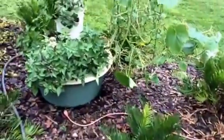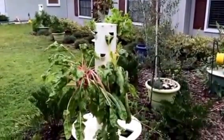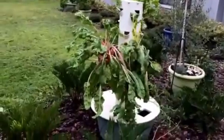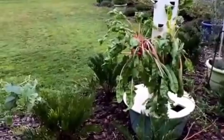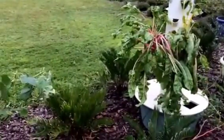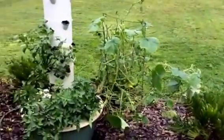So, you know, it being summer is just not a fun time to grow anything. It's just really a pain to be out in the summer. But I still keep growing because I just can't stop. I can't stop gardening. You know, it's like it's in your blood, and you want this fruit and this fresh stuff, and there's something about it. And, you know, when you stop eating it, you kind of crave it. It's like drinking water. You know, the more water you drink, the more you crave it. It's the same way with produce.